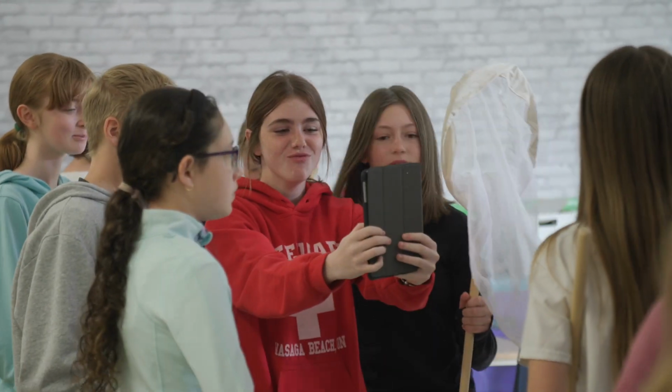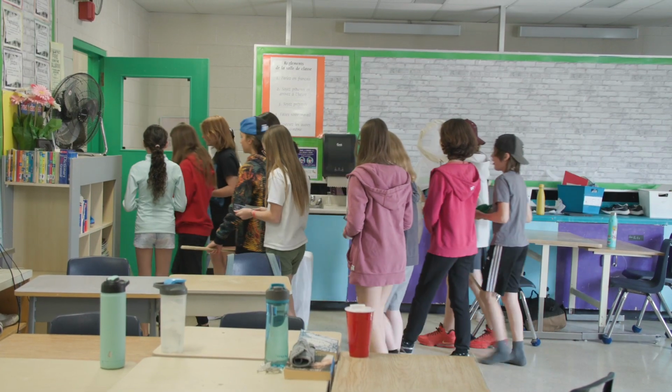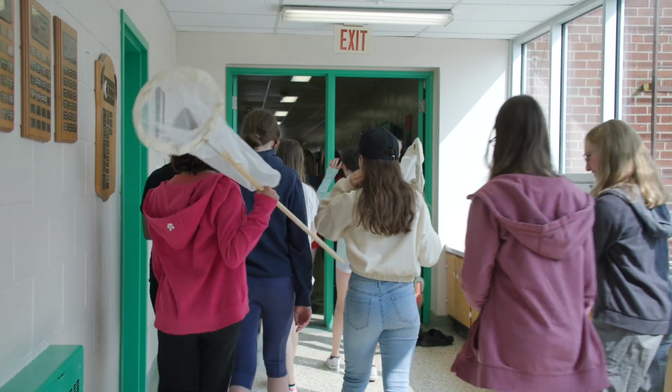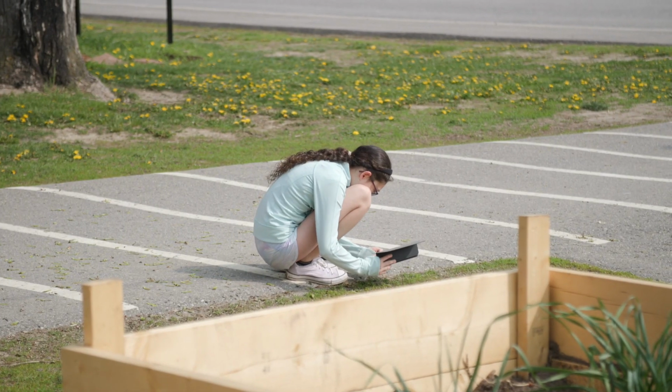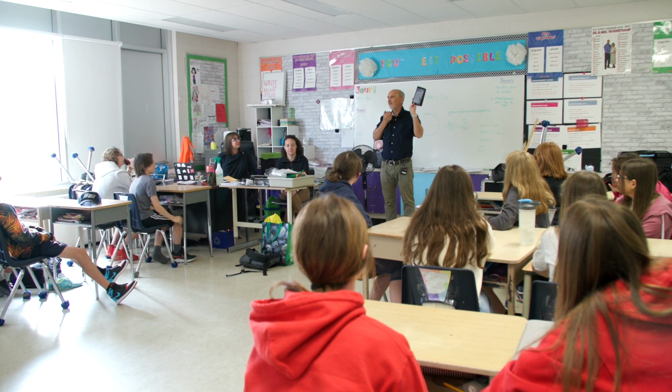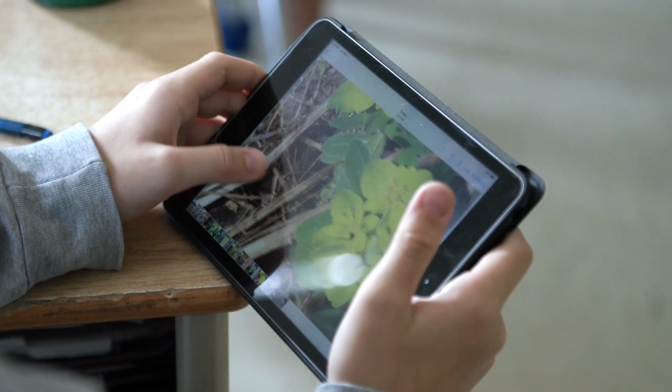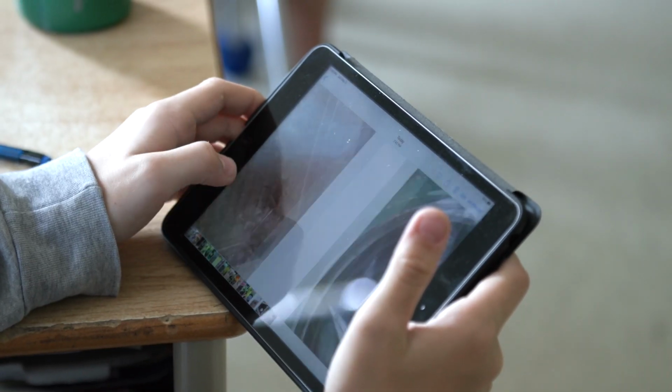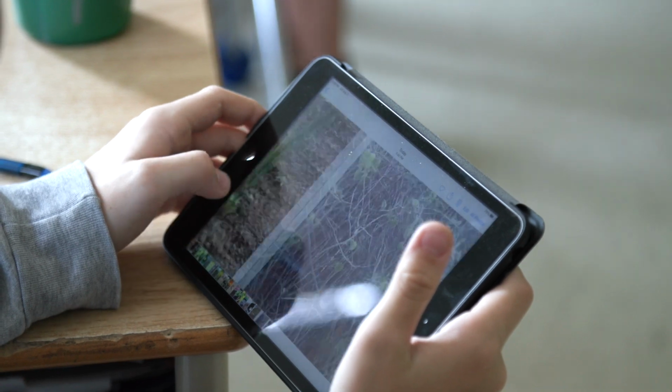And you're going to do this in small teams. Each team is going to have an iPad, which you're just going to be using as a camera. Come back into the classroom with 10 photographs. So try to go for as much diversity as you can, and then afterwards we're going to come back in and see the photographs that you've taken.